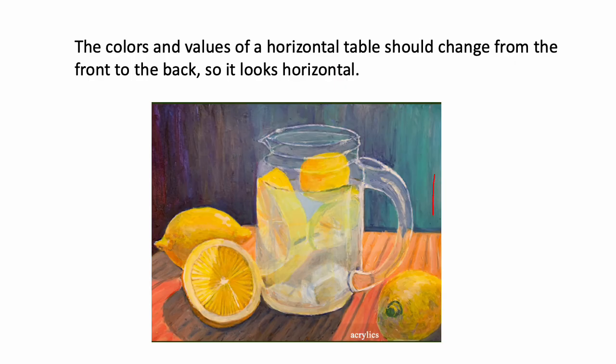We know this background is vertical because there's no difference in the values in colors as we go up. If you did the same with the table, it too would look vertical. So here I made the orange darker and more saturated than it is in the background, and that gives us some sense that this is flat. I also added the characteristics of atmospheric perspective for these lemons in the water by adding enough light blue until I felt that it was pushed away enough.